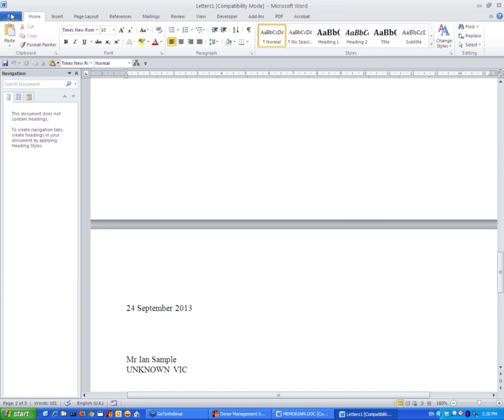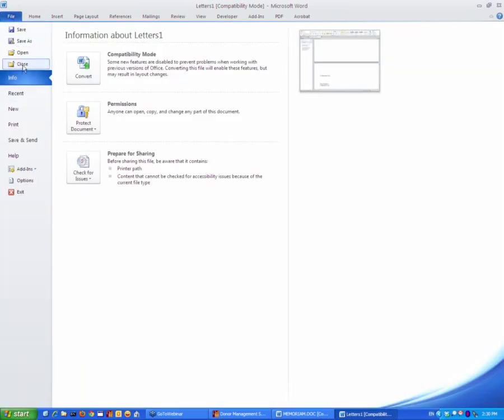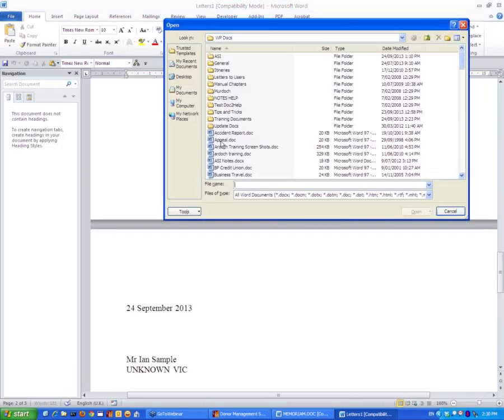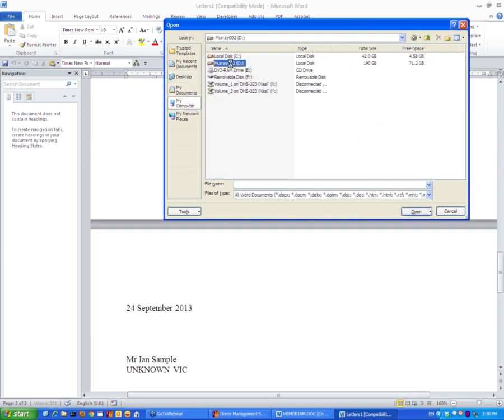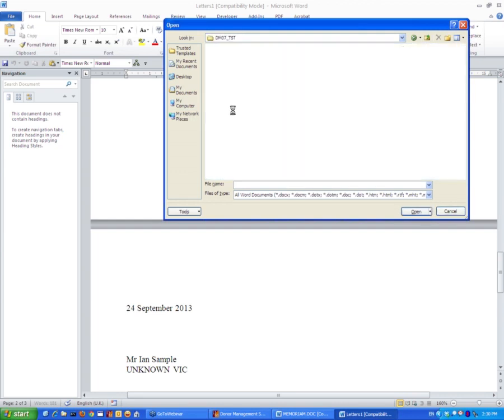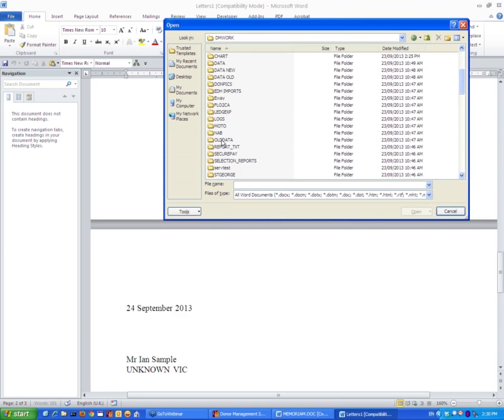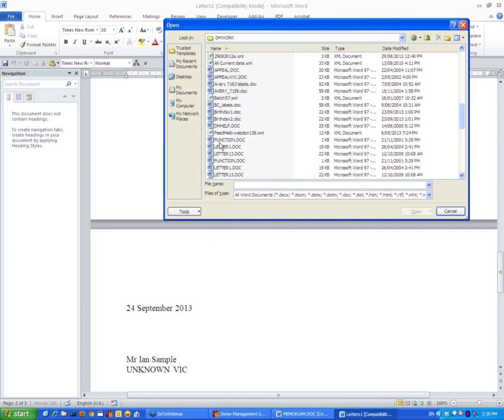If we quickly have a look at one of those letters, so if we look at Memoriam, okay, I'm going to have to negotiate my way there. So these would normally reside in your DM work directory, and for the case of the in memoriams, it's called Memlet1 and Memlet2.